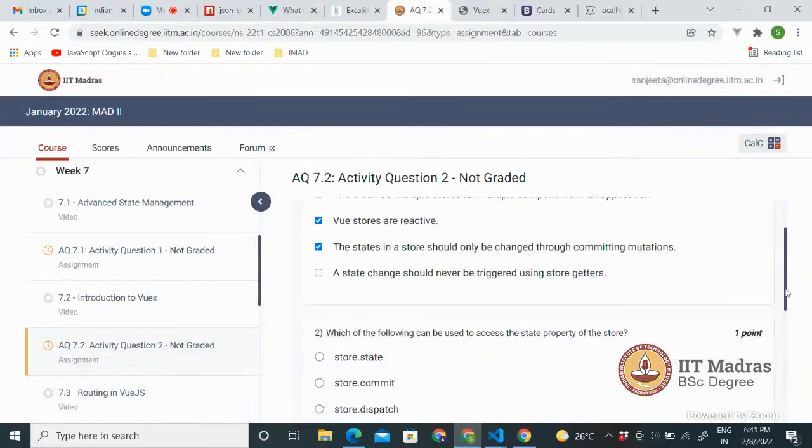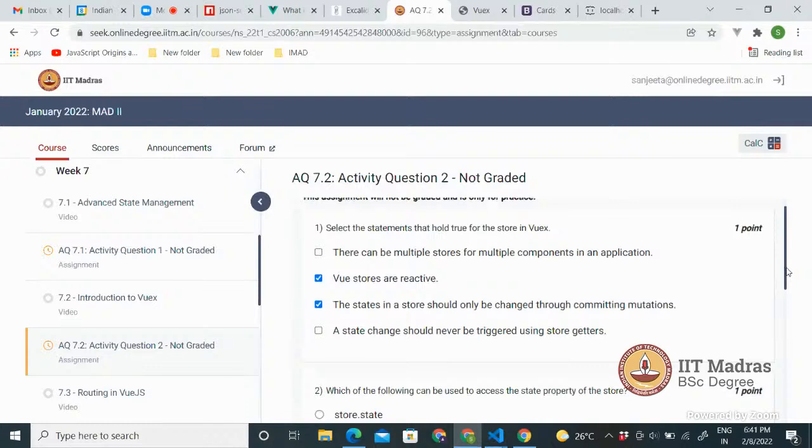Now, the final one: a state change should never be triggered using store getters. True, false?